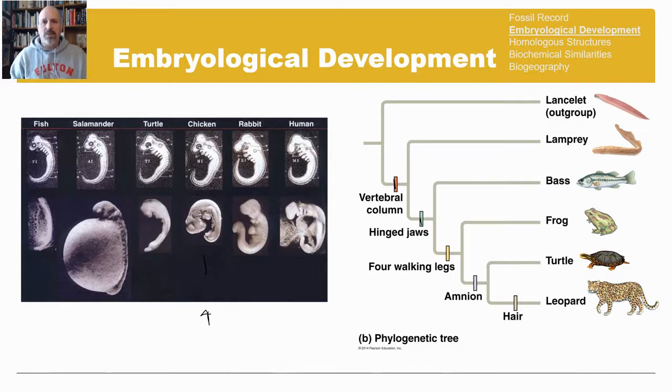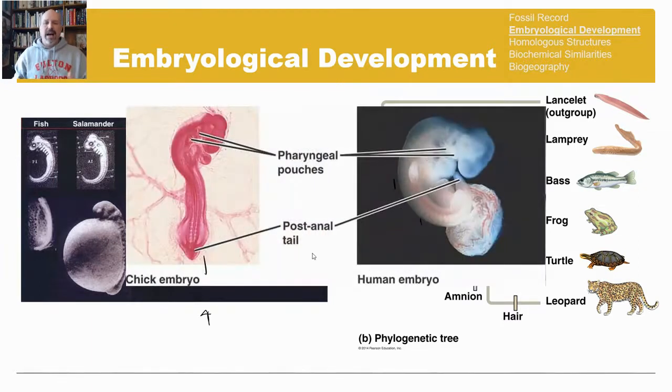This isn't an embryo course, so I think I have a drawing. I could show you stuff and you would have no idea what you're looking at unless you were in an embryo class. But something really important to show is that we all have tails. If we don't have tails, why do we have tails as an embryo? We don't have tails now.